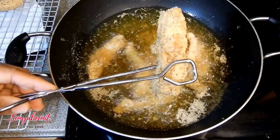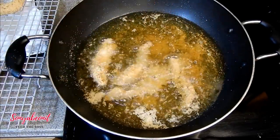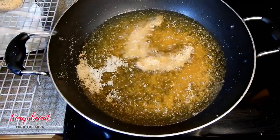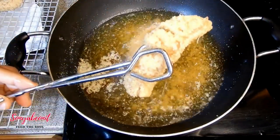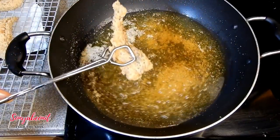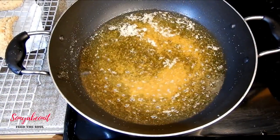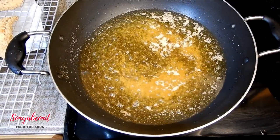Look at that golden brown. Look at that. The crunch is gonna be real. Believe that. Okay, now I gotta turn this down because I don't want my grease to burn before I add my other pieces of fish. But let me let you take a look right quick because I'm trying to multitask.